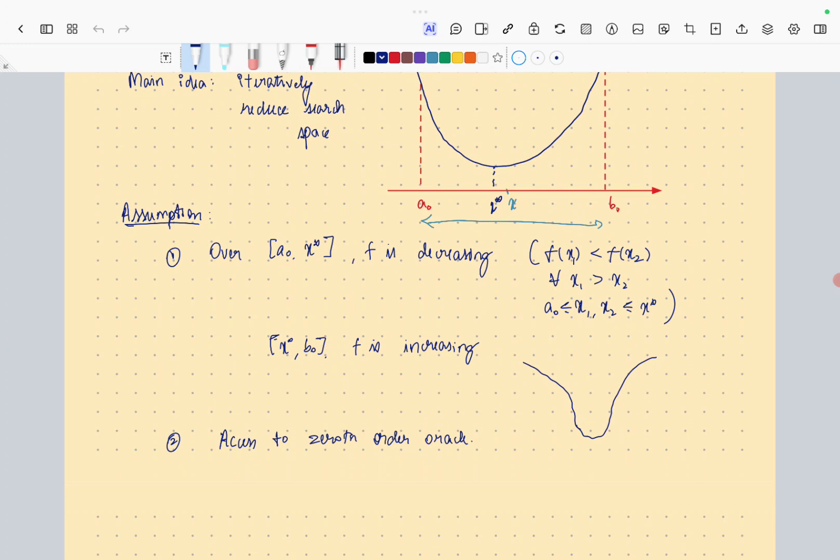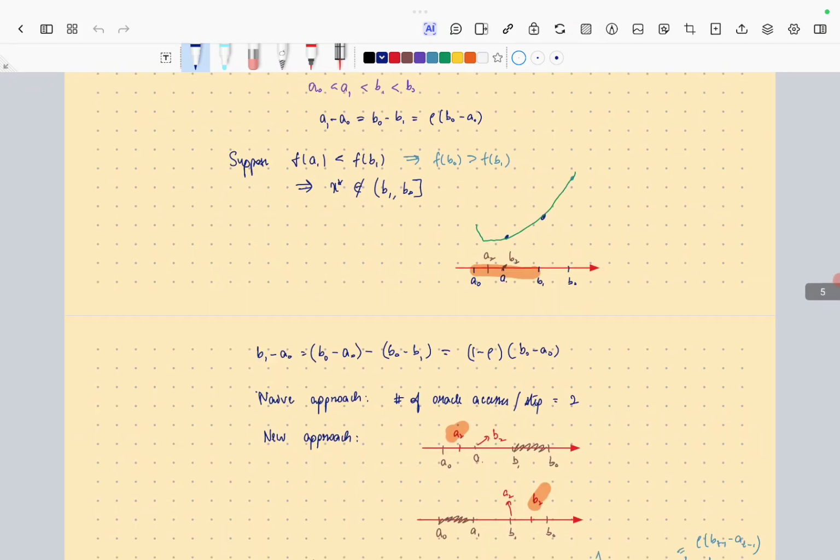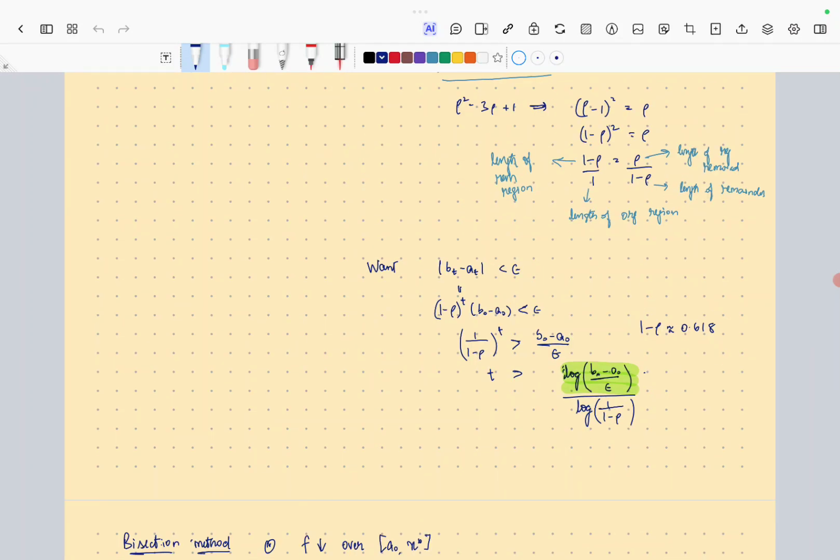Of course, we also want an interval a0 to b0 where we know for sure that the minimum lies, right? And the algorithms that we saw essentially iteratively try to reduce the search space by a constant factor every time. And we saw that the size of the search space typically decays exponentially in the number of iterations that we run the algorithms for, right? So that's a very useful property to have.